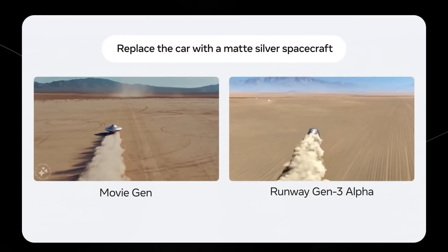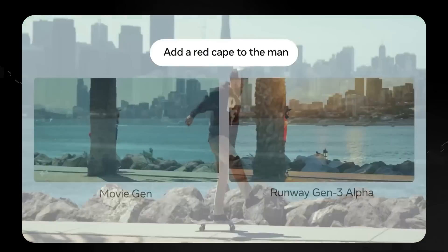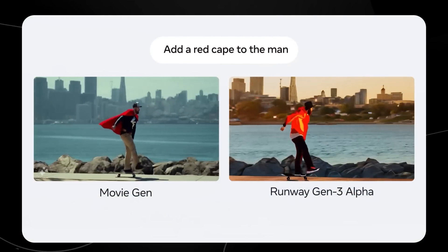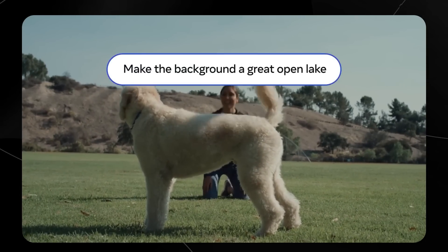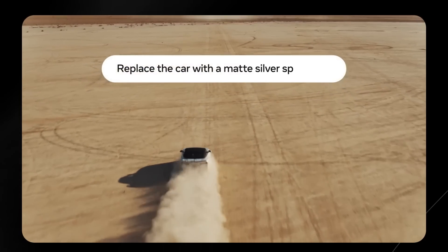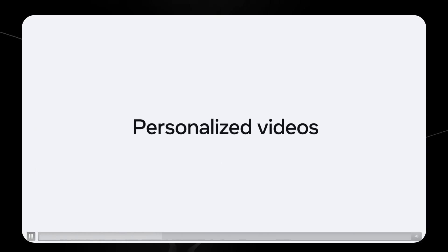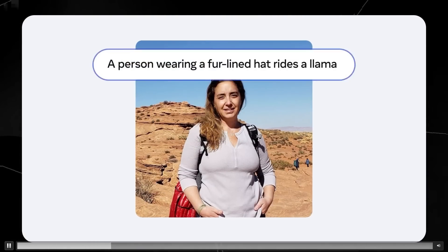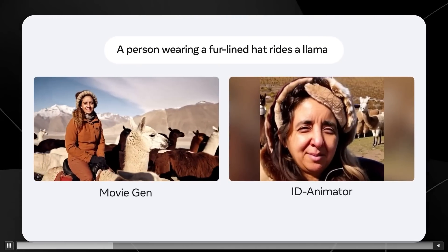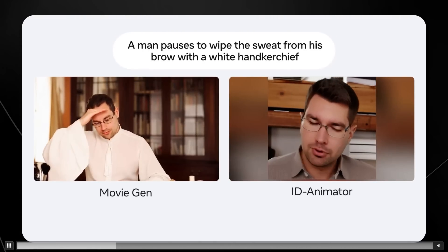Meta's Movie Gen actually comes as a surprise to many in the AI space. Now that you've all seen that short video, you can largely understand why many are surprised. In the short video, it was actually compared to other state-of-the-art systems like Runway Gen 3 Alpha, and we can see it outperforms it on a variety of different tasks. This was rather surprising to many individuals in the AI space because we didn't really expect Meta to come out with a foundation model for videos that was going to be surpassing other companies solely focused on those videos.